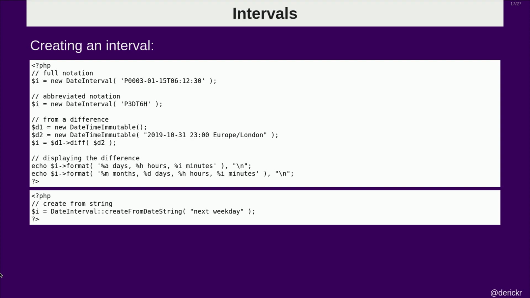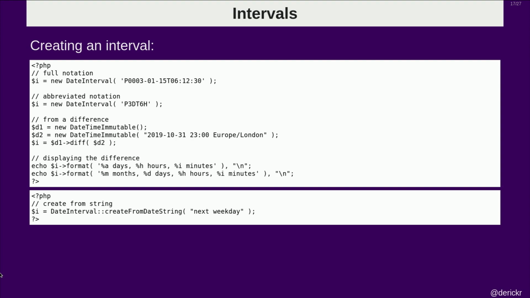All right. Let's skip to a few other things that you can actually do with PHP's datetime support. So the next one is having a look at intervals. An interval is a description of an interval between two points in time. And there are a bunch of different ways you can create one. The top one you probably shouldn't use, but it's a standard, so PHP supports it. The P stands for period, because that's the ISO 8601 name for these things. And it says 3 days and then 6 hours. So this creates an interval of 3 days and 6 hours.